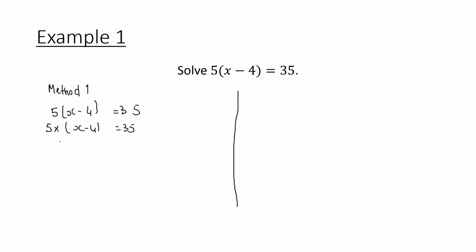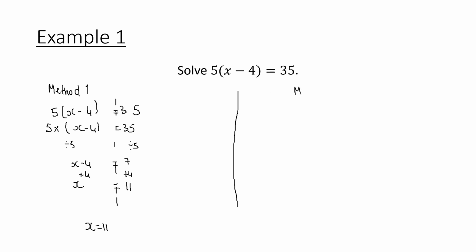So just from before, from solving, we do the opposite of multiply, which is divide. So what we're going to do is draw that roadmap, and we're going to divide both sides by 5. When we divide both sides by 5, we're left with x minus 4 on one side, and on the other side, 35 divided by 5, we're left with 7. Okay, then we have to leave x on its own. We have to solve it. So to leave x on its own, we have to do the opposite of take away 4, which is add 4. So we have to add 4 on both sides. So therefore, x minus 4 plus 4 is just x on its own. And then 7 plus 4 gives us an answer of 11. So for this one, we've got x is equal to 11.